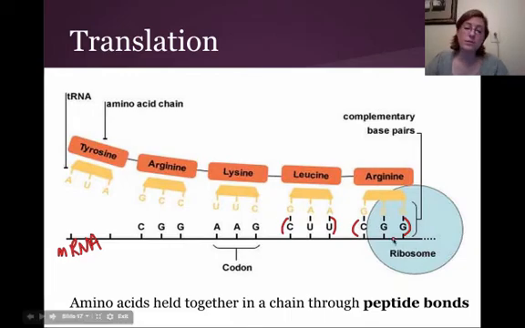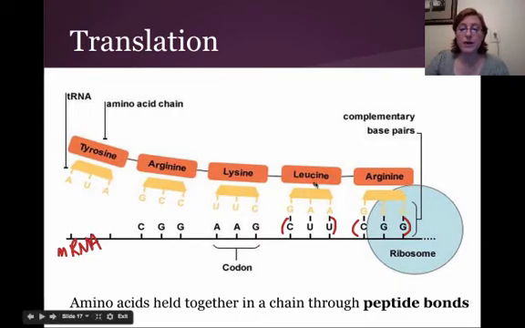So the ribosome is reading the mRNA, letter by letter, and as it groups them together in 3s, then these amino acids, which are in our cytoplasm, are going to arrive at the ribosome. They're going to get transported there by another molecule. And they're going to arrive at the ribosome, and then they're going to start forming a chain. So the sequence is very important here. First arginine, then leucine, then lysine, then arginine again, and then tyrosine. So this sequence is going to be used to build a protein.